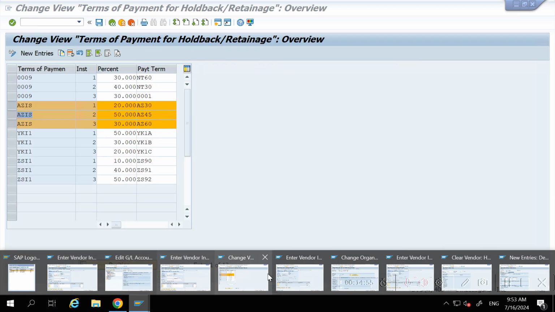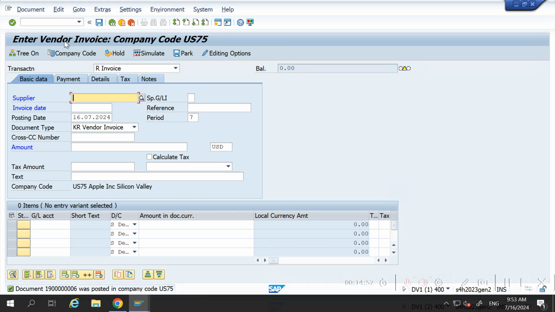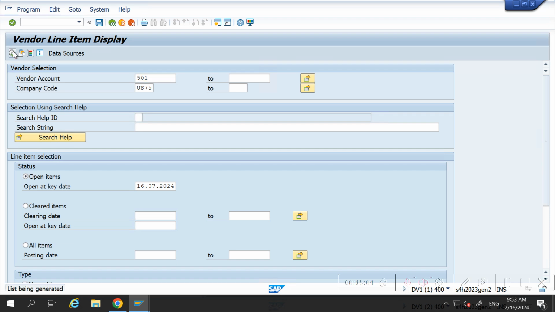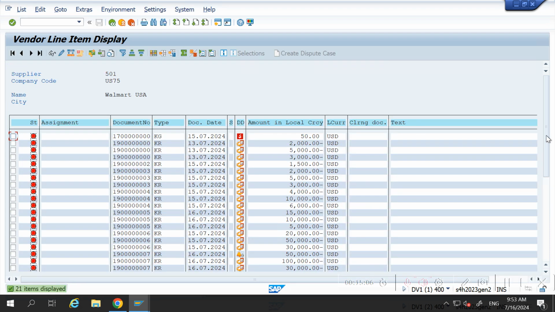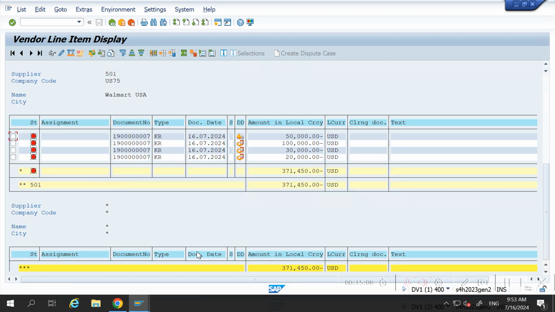Now go to line item, vendor line item, FBL1N, run it. See here, you got a total of 4 line items. Okay, total 4 line items.